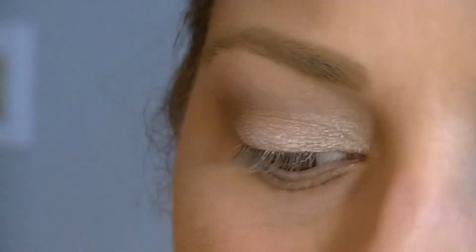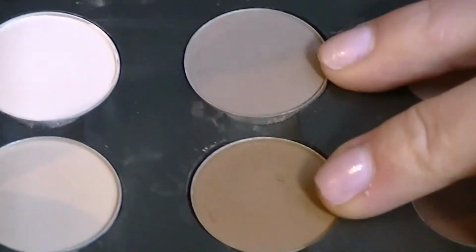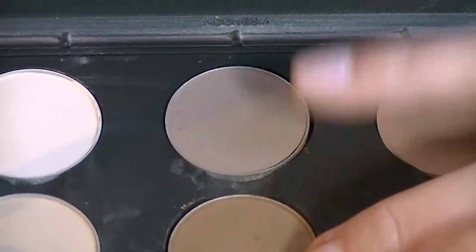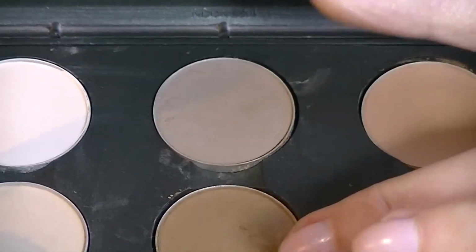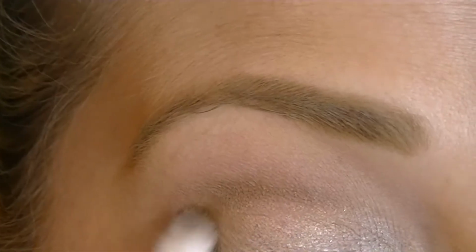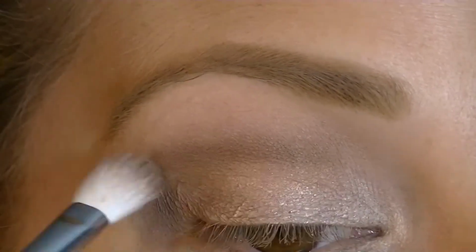Next, we're going to go to another MAC color, and we're going to use a mix between these two. And this is Aria, and this is Cork. Now, if you don't have these colors, you can use Buck from the Naked 2 palette. So that is these two right here, Aria and Cork. We're going to bring that into our crease. I'm going to bring it down a little bit to our outer side of our lower lash line, create a V.